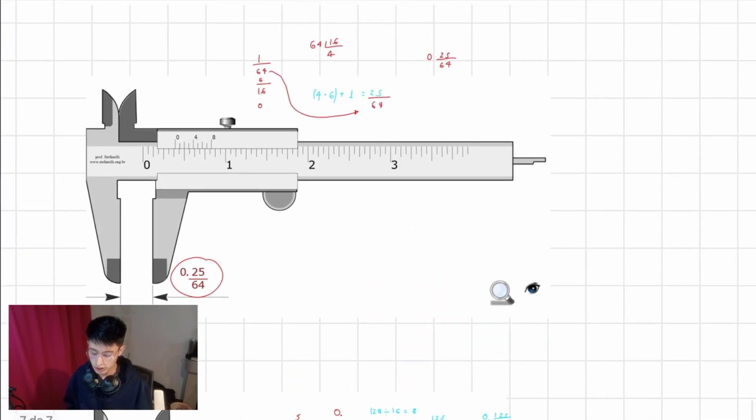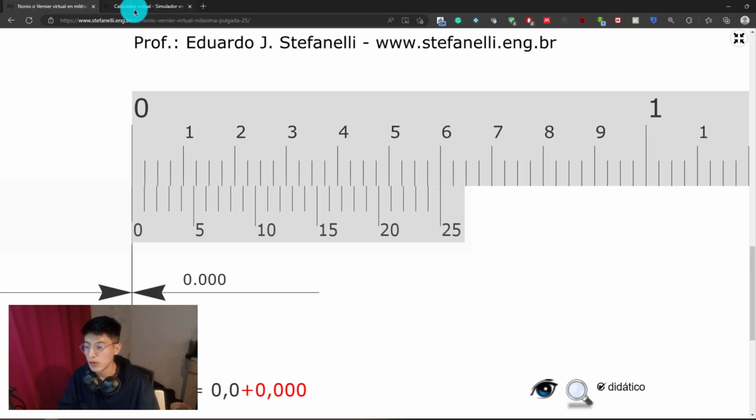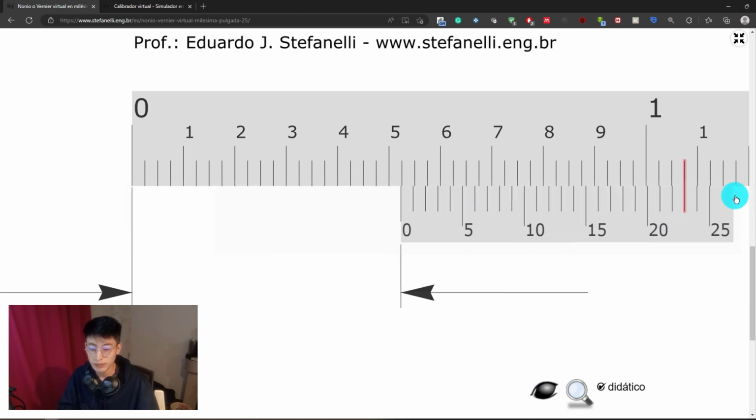Alrighty guys, that is pretty much it. Of course, I'm going to show you the web pages. So as you can see right here, you can practice by hiding the result. We will do it just to check. For example, this one. So we have the 0 between 5 and 6, so it is going to be equal to 0.5, the first dimension that we require. We haven't passed any of the lines within this scale, so I'm not going to add anything.